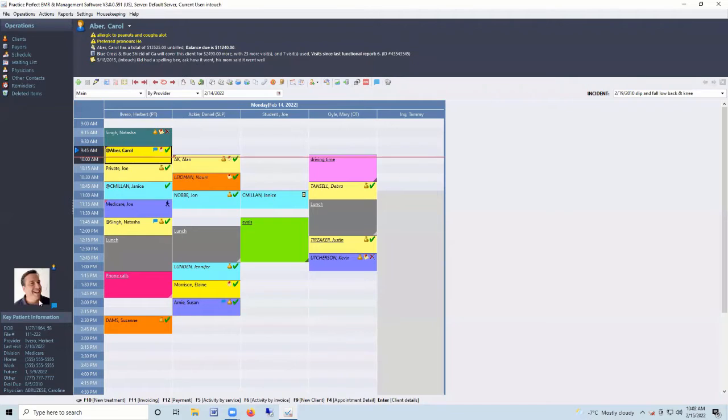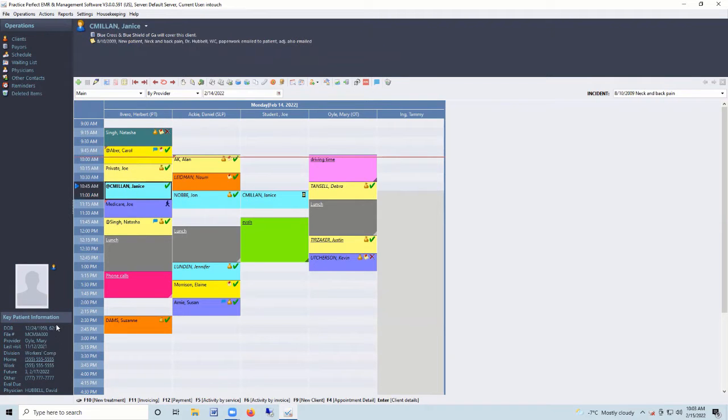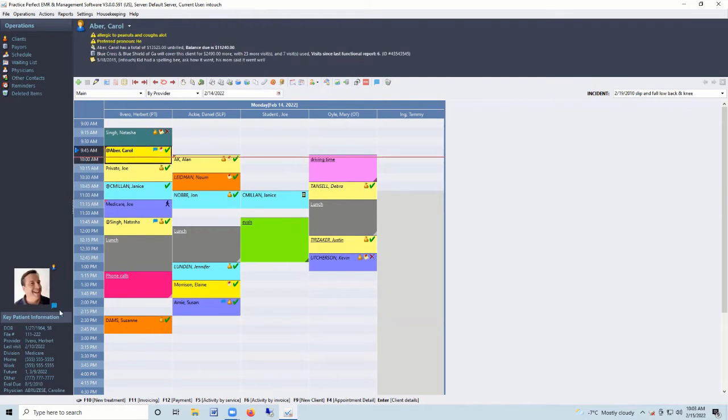Down the side of the screen, you have the option of having a picture of the patient. That's up to you. Patient's birthday and age, and their age appears right to the number of months. So if you do have a pediatric patient, you will see, for example, 62 years, 1 month old. Who is their managing clinician?